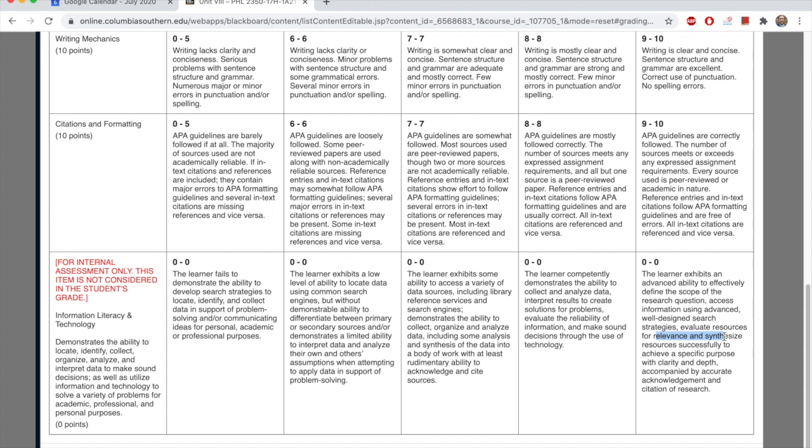You need to be able to make your own conclusions. Synthesize what you find from lots of different sources. Bring them together into your own contribution. Are you able to organize them for a specific purpose with clarity and depth, lots of detail, thoroughly answering the prompt, and making sure that you display an accurate knowledge with correct citations of research?